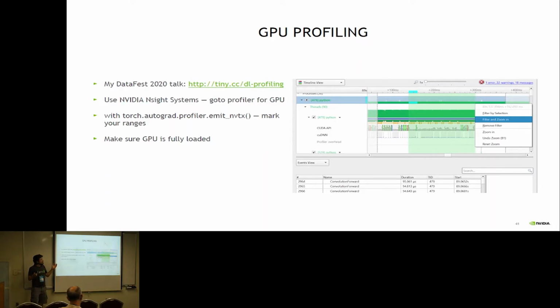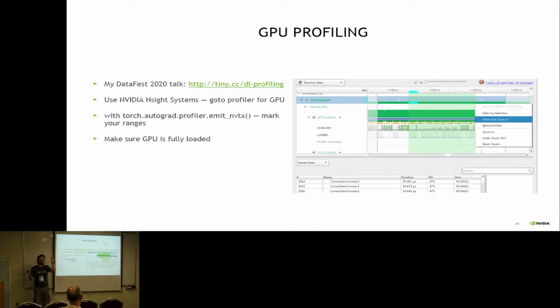There is a tool called NVIDIA Nsight Systems. It is a go-to profiler for any GPU code, and there's one more name one should know: NVTX. NVTX is a library which allows you to annotate your profile of the GPU. So you can annotate the segments of your code.